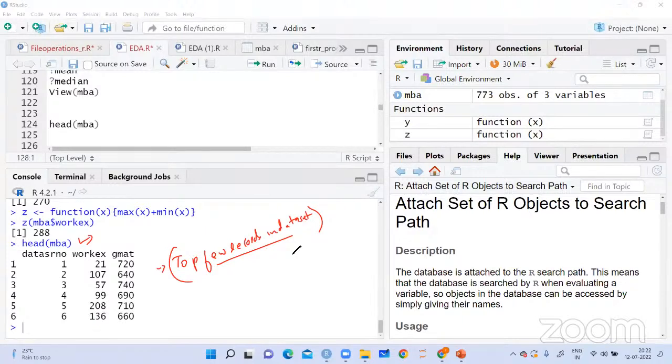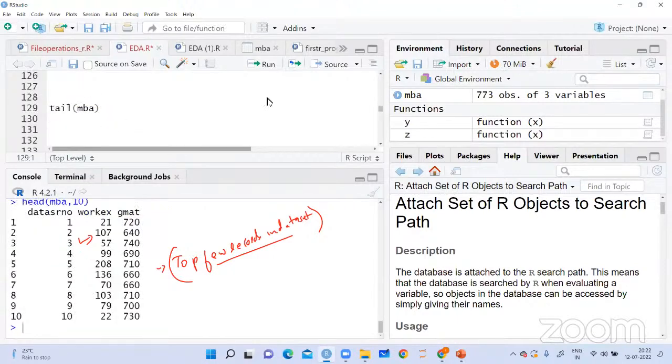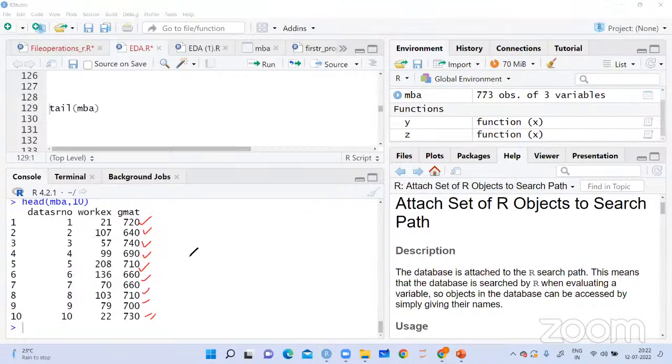Now observe what I'm going to do. If I say head MBA comma 10, it is going to give you the first 10 records in the data set you are going to use. You can take a look at this information.